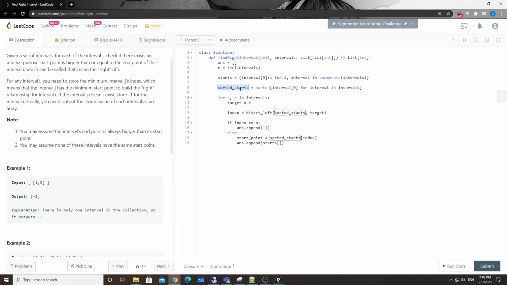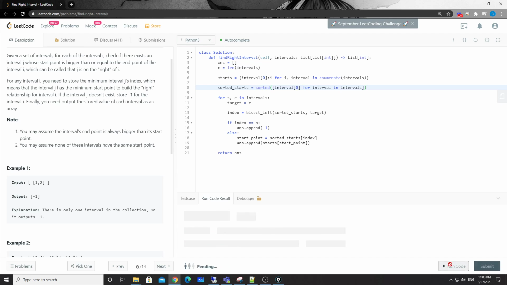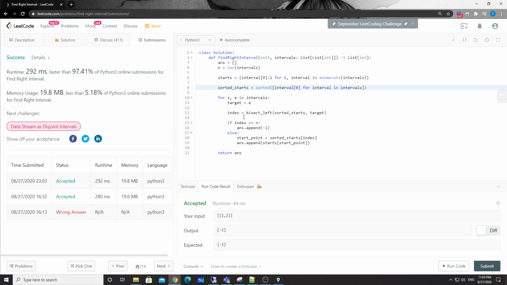With the start point, we can go back to the starts hash table to find the index for that starting point, and then we just append that to the answer. In the end, we simply return the answer. I think that should just work. Oops, sorry, sorted is a function here. Cool, submit. Yeah, it passed.